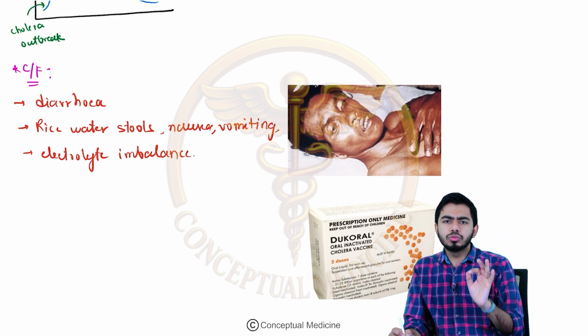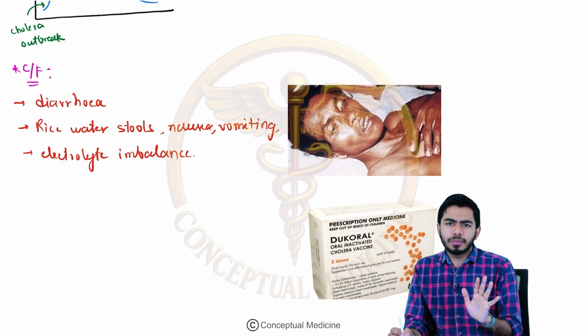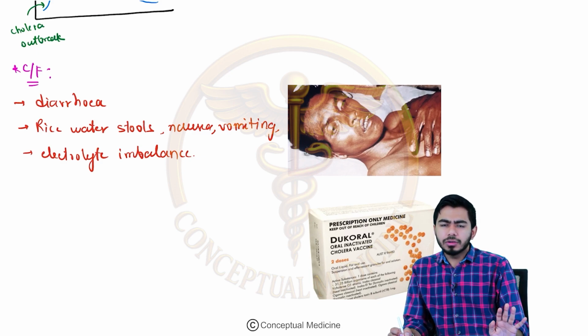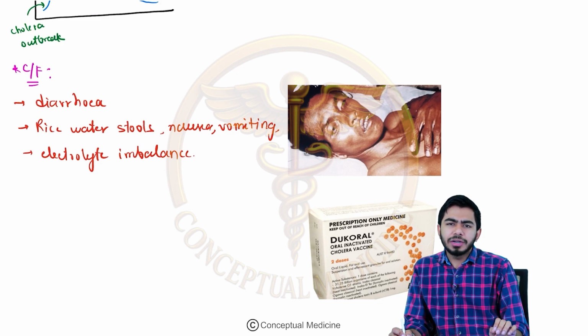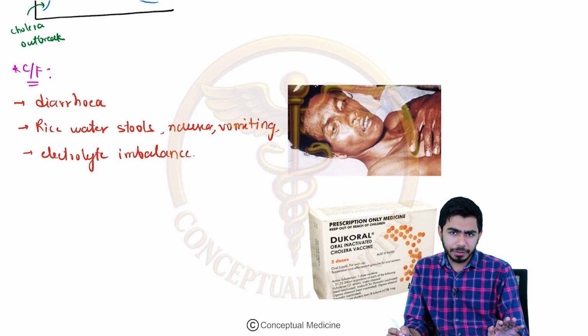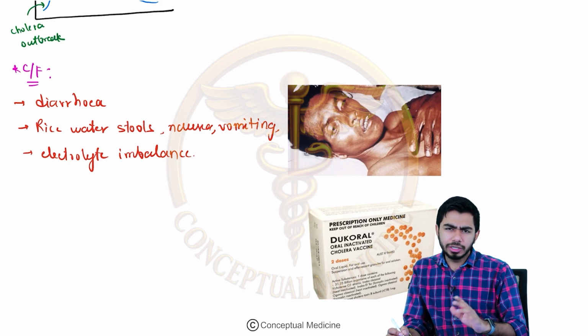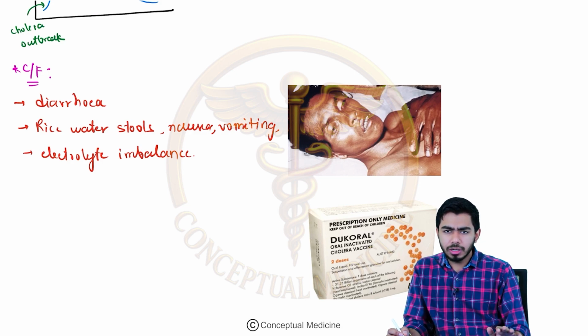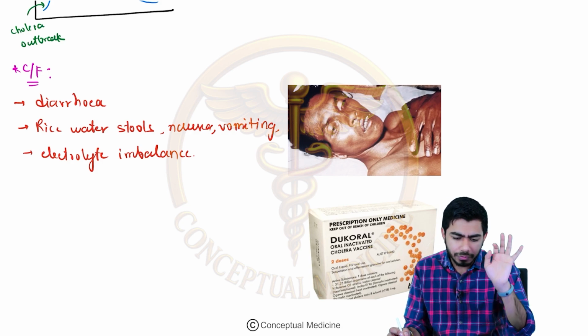The stool frequency can be very severe in many of the cases, if I'm talking about severe cases, right? And they might not come out from the washroom itself. So that is the very severe kind of diarrhea we are talking about in rice water stools, and severe electrolyte imbalance might be happening. We will talk about how to treat this particular cholera. Just wait for some time.